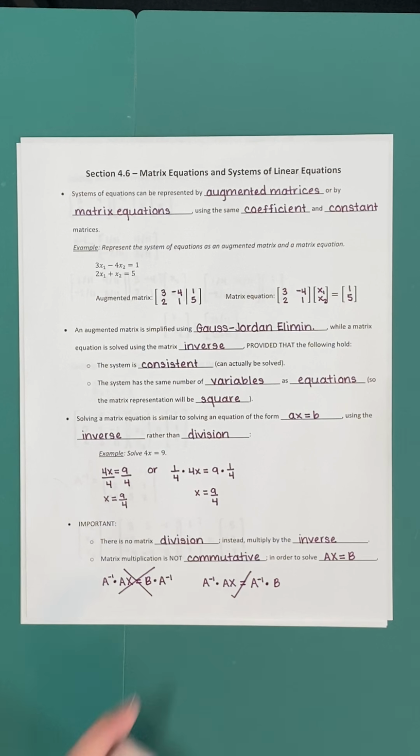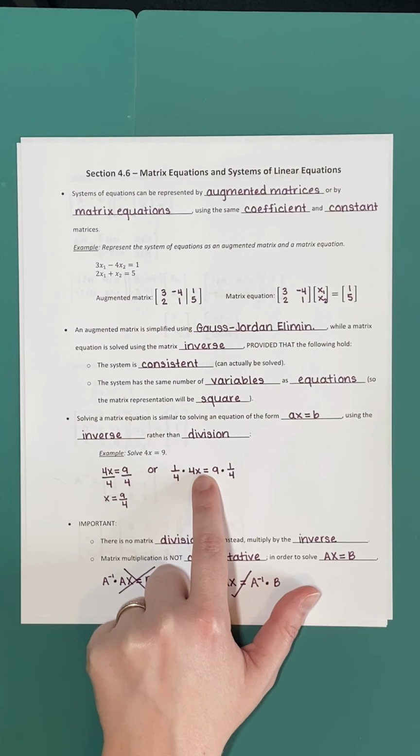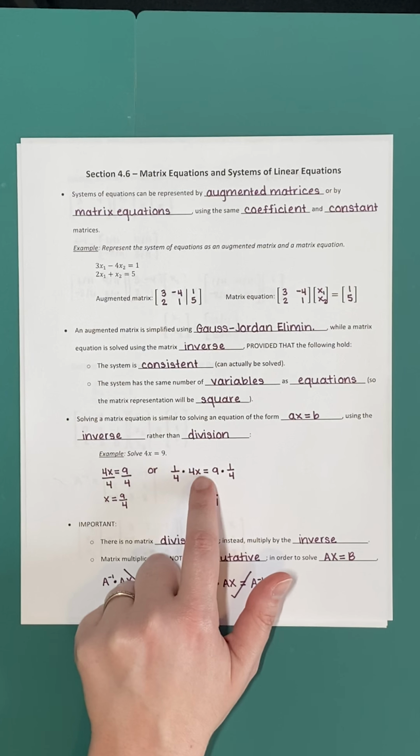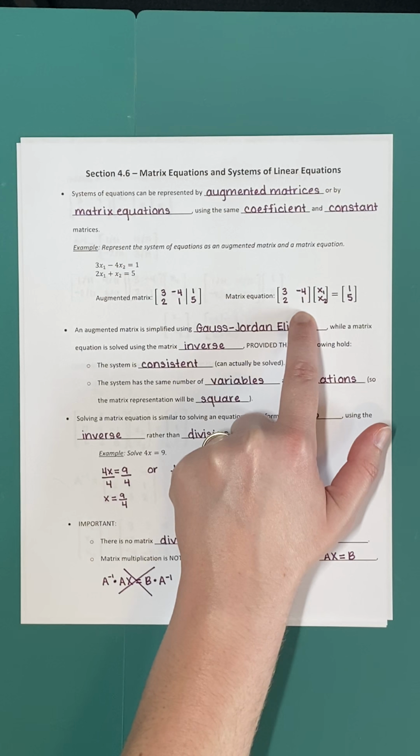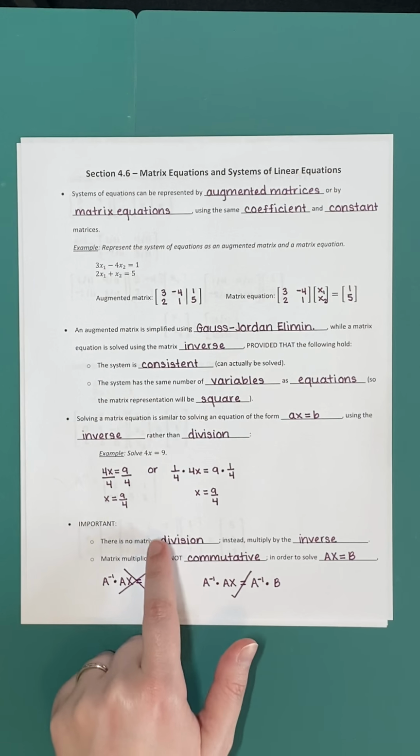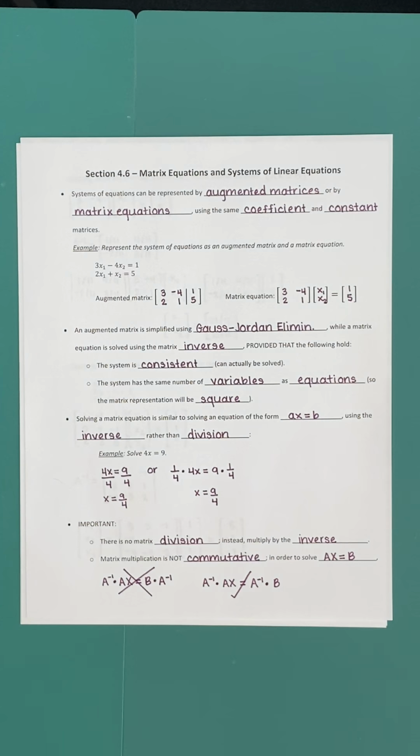So we're going to multiply by the matrix inverse, kind of like we did right here. We have a little bit less flexibility here, though, than we do in terms of the number equation. What do I mean here? Well, matrix multiplication is not commutative. We determined that A times B and B times A, when we're talking about matrices, are not always the same thing. And in a lot of cases, one multiplication is defined and the other one you can't even do, just based on how your matrices are structured. So we have to keep in mind that the order we multiply things in is going to matter.